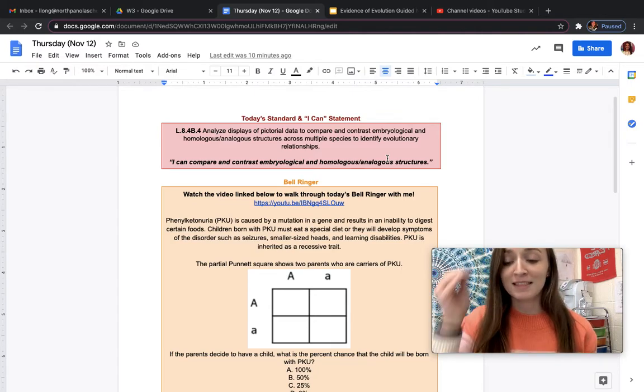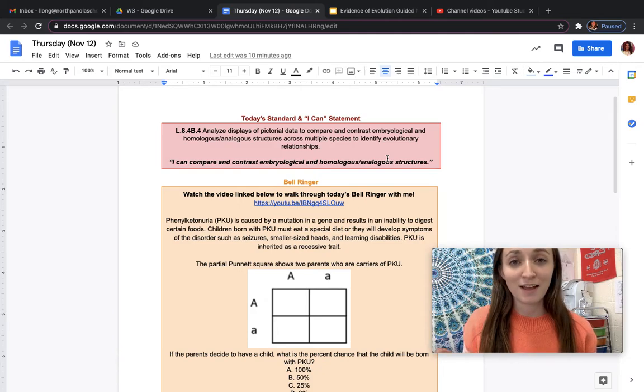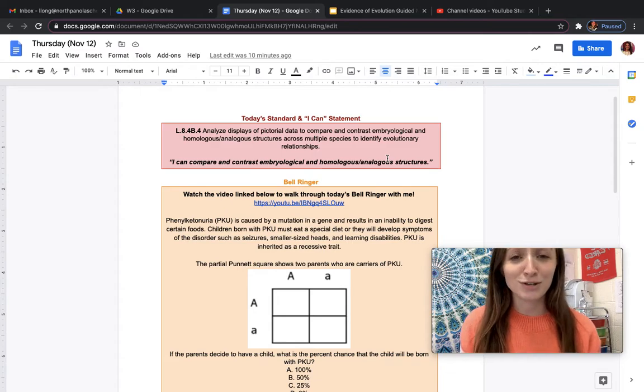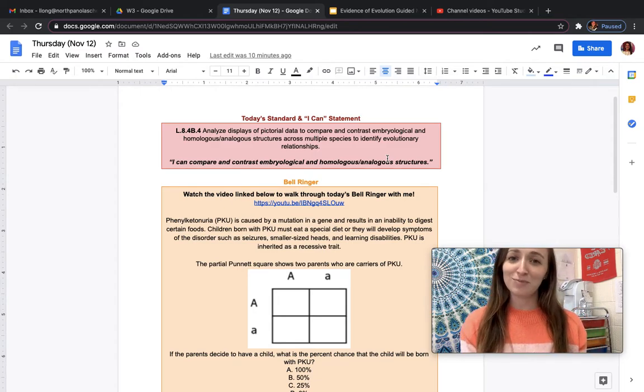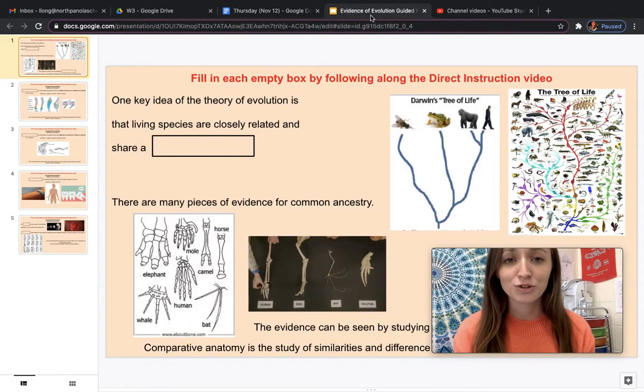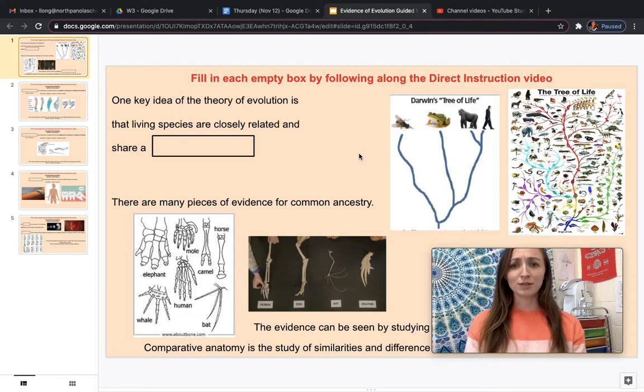Before we get into it, this is our last standard in life science, which is crazy. So after this lesson, on Monday we're going to review, Tuesday we're going to take a short test, and then on Thursday we're going to start earth science. So if you didn't like life science, this is good news, we're moving on. If you like life science, we'll say this is also good news because then you'll probably like earth science even more. We had a lot of fun with earth science last year, so I think this group will feel the same. Okay, so let's get into it.